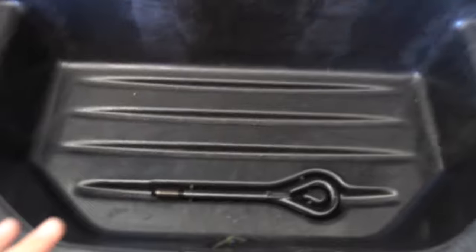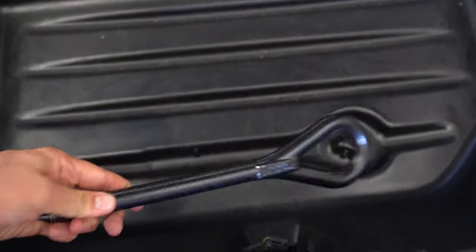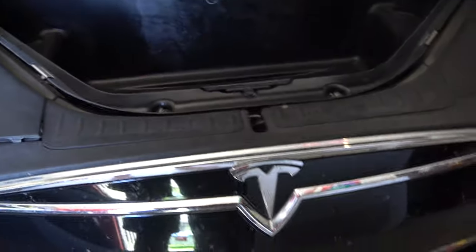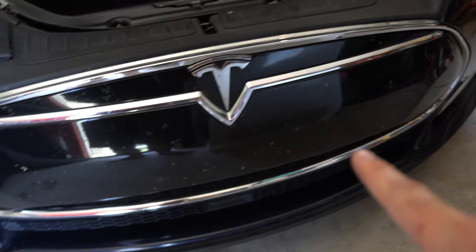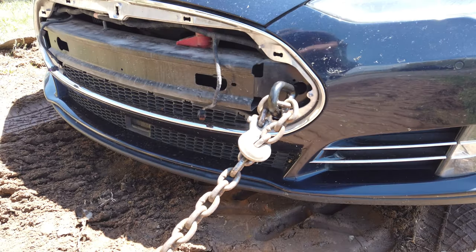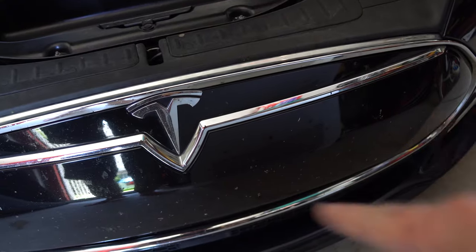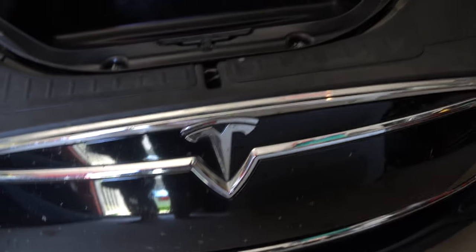On an unrelated note, once you've taken out that liner you can see this is where the tow point is located — for if you need the car to get towed. You can take off this front cone, at least on this version of the vehicle. And about right over here on the side there is a hole that it screws into, and it is a counter-rotating screw — a counterclockwise turn screws it into that hole.